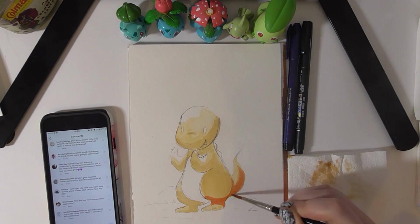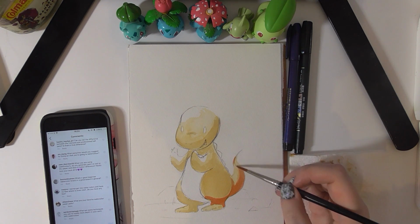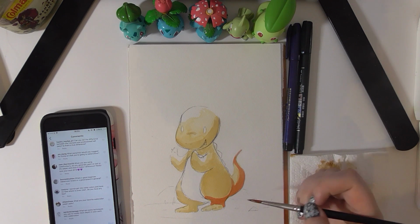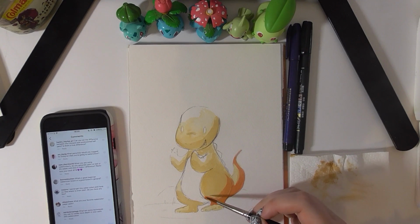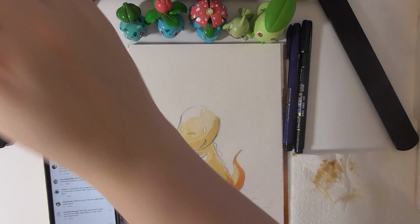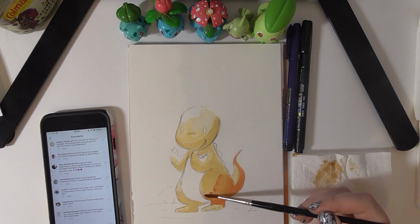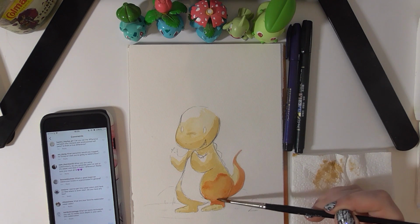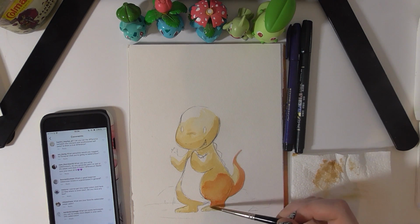Sorry, I'm just concentrating very heavily on this. So his tail is like... The way they've done the sprite, you can see, is that they obviously used the red shadow colour to draw the tail, and then used the colour of his base colour, like the orange, to do the flame, which is quite interesting.